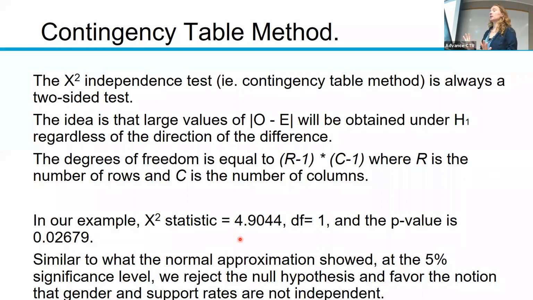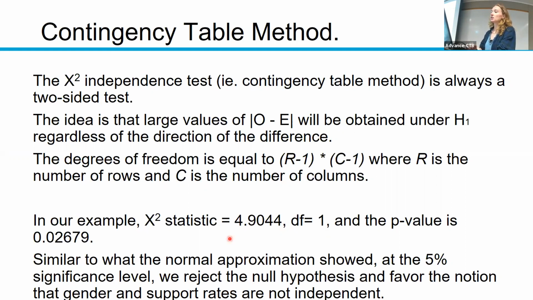So in summary, we have this chi-squared independence test, which is another name for the contingency table method, which I've been showing. It's always a two-sided test. This simply means that we don't care whether the observed is bigger or the expected is bigger. We're willing for either one to be true. We're just looking for differences, regardless of which one is bigger. A brief note on degrees of freedom, Gabby will go into this more, but we have this formula. Rows minus 1 times columns minus 1 gives us our degrees of freedom. So for this example, that would be degrees of freedom equals 1. 2 rows, 2 columns.